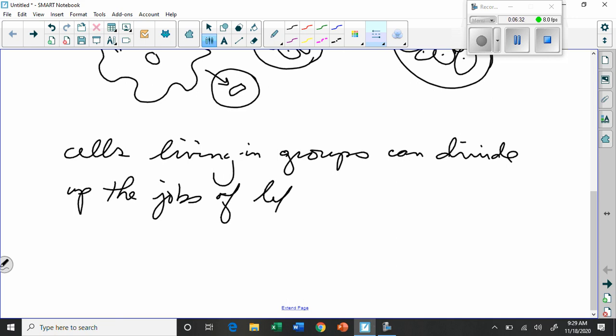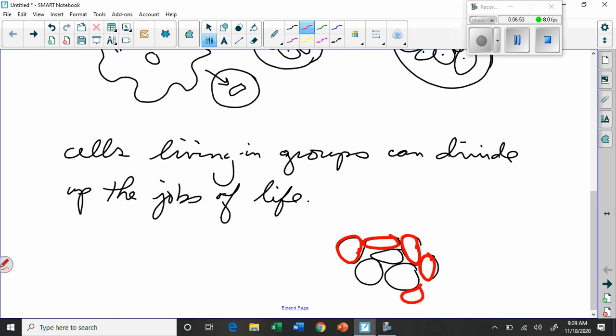Can't write that fast? Okay. They can divide them up. They can share. So in this group of cells, you say, okay, the red guy here, maybe these guys are on the outside, so they're going to form skin. Maybe there's more of them. Okay? And then maybe this blue guy, your job is to get rid of waste products for all of us. And maybe this yellow guy here, your job is to digest food for all of us. And so on. So they start to pick different jobs. And that's called cell specialization.